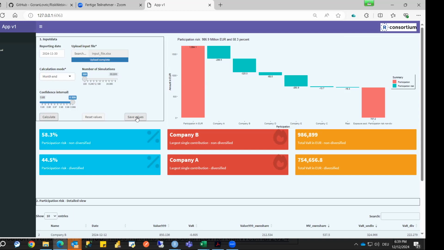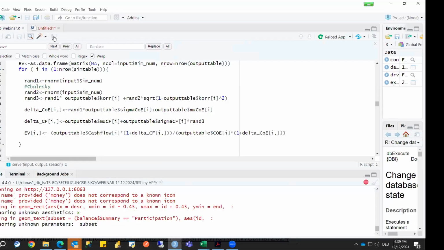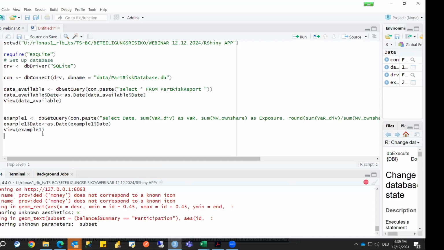So what you will find here is a save function that creates a database in the background and saves the results of the simulations. So in the end, if you want to do a bit of reporting and then statistics, you can then, for example, say, okay, I'm connecting to the database itself. I'm selecting from this risk participation database, and I want to see what is in there.